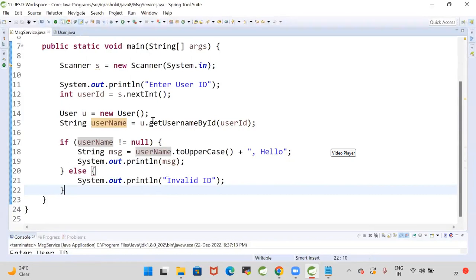So now here, in order to avoid null pointer exceptions, as a programmer, what is our duty? Can you guys tell me what we need to do to avoid this null pointer exception?